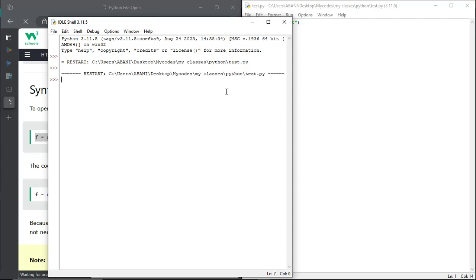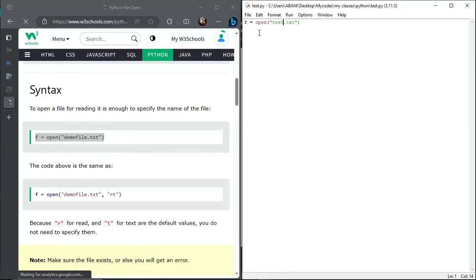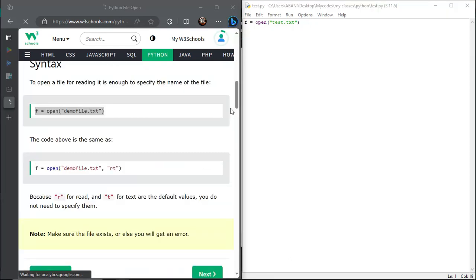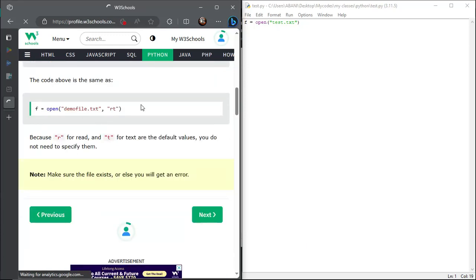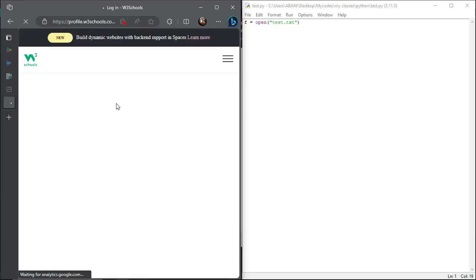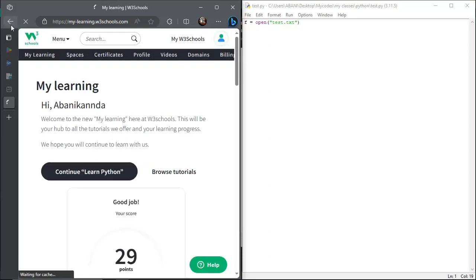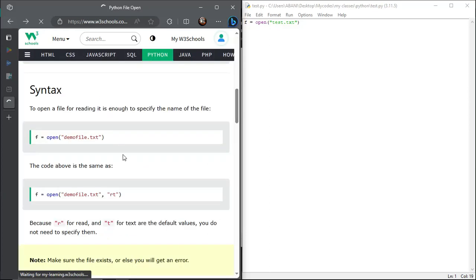Oh, it's taking long to load. Okay, so wait. So now I'm coming. So they said R is to read. And W is to write. So what they did here, they said RT, that's R for read, T for text. I'm coming, let me take this back. So they said R for read, T for text. That's the mode at which it is opening.